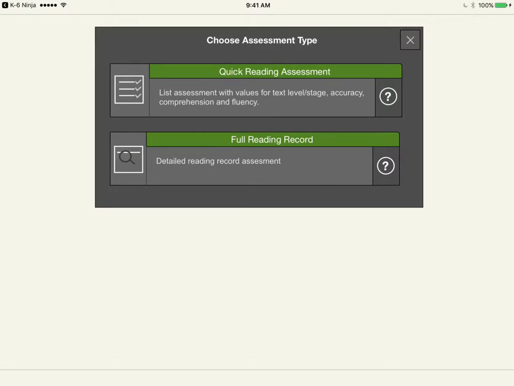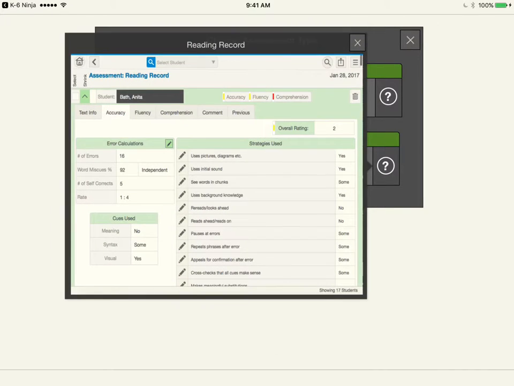I'm going to close this out. I do the full reading record, the next assessment, and I'll press the question mark. Full reading record goes through a full reading record on each student, and it looks at text info, the accuracy, the fluency, comprehension, and so on.